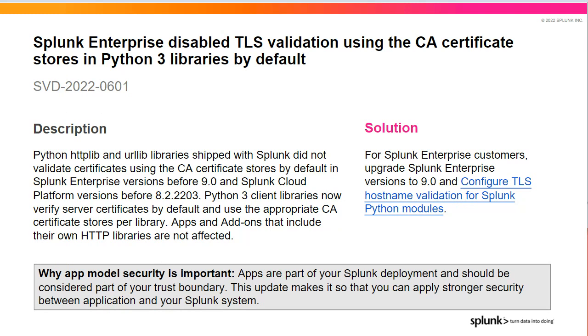Specifically, the Python libraries httplib and urllib. The most common use case for Splunk apps that use the embedded Python is to establish HTTPS connections to communicate directly with Splunk over 8089. The second most common use case is for modular and scripted inputs, wherein Splunk apps and add-ons are used to establish an outbound connection to some TLS secured web service in order to retrieve data and index it in Splunk.